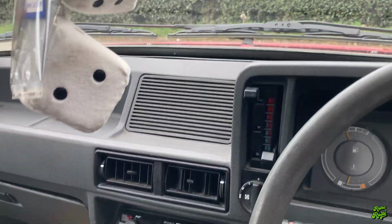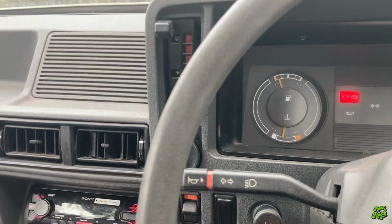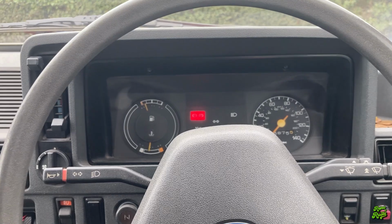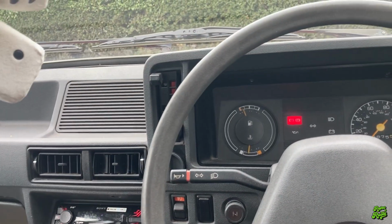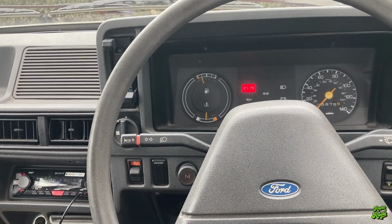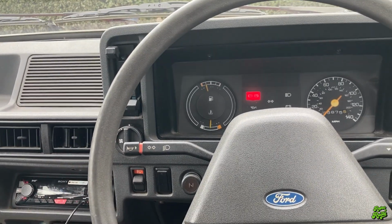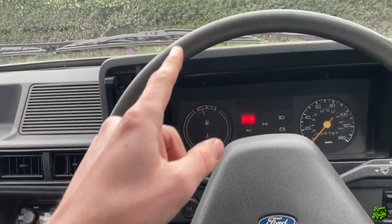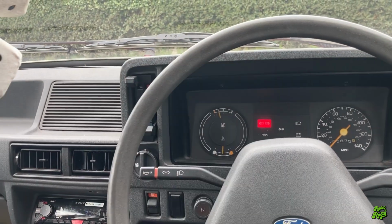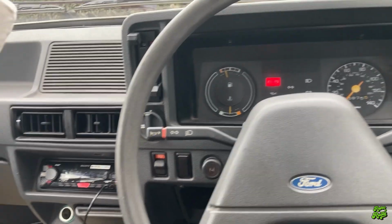So I'm out and about, took it for a drive, got it up to temperature, and with the new points it is driving a lot better, but I just had a quick look at the timing and it is, I think, around TDC, so it's obviously quite low. I mean, that's with the vacuum advance plugged in, so I just need to go and time this now. The other thing is that I was going to do it here, but I'm out in the countryside and the distributor's all oily and I want to mark it up first so I know where I'm at. So I'm going to go home and do that in a bit.